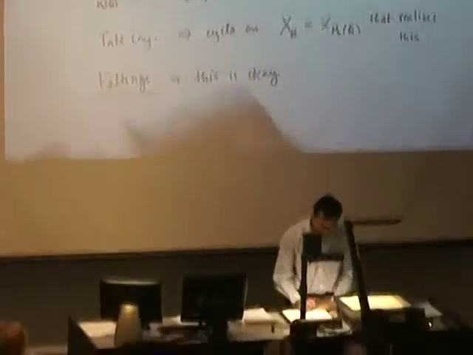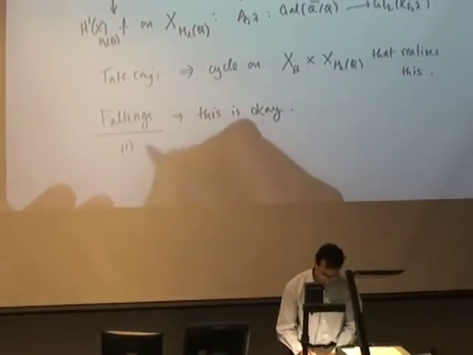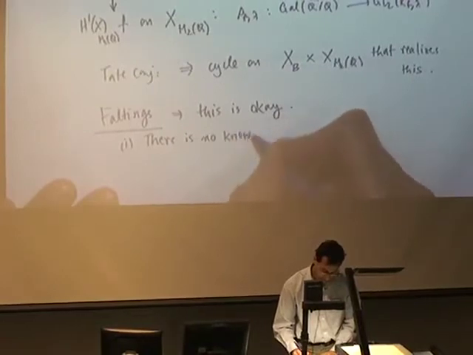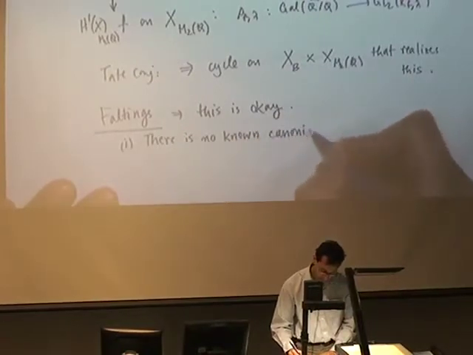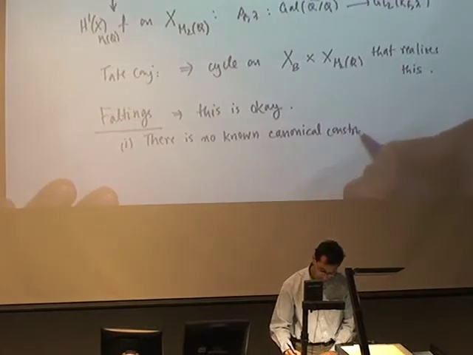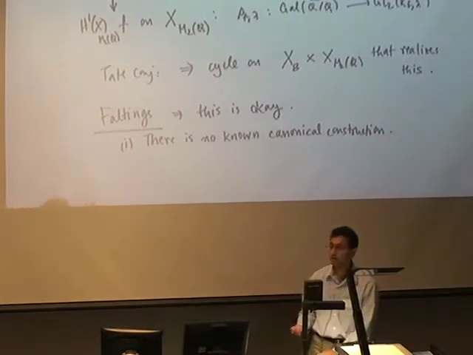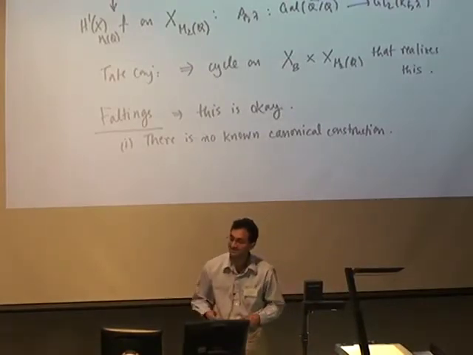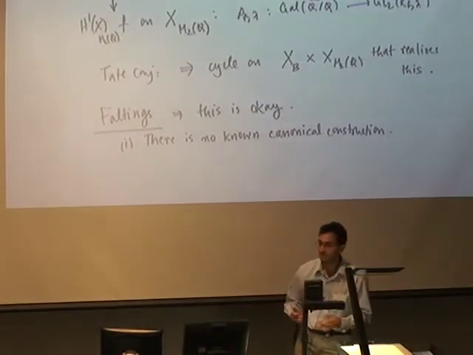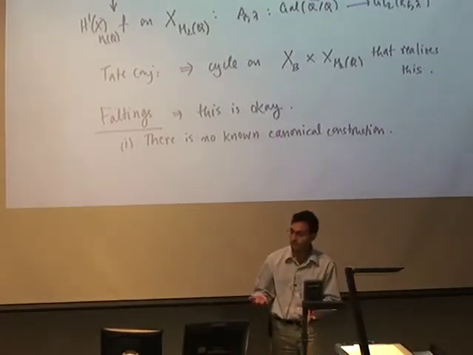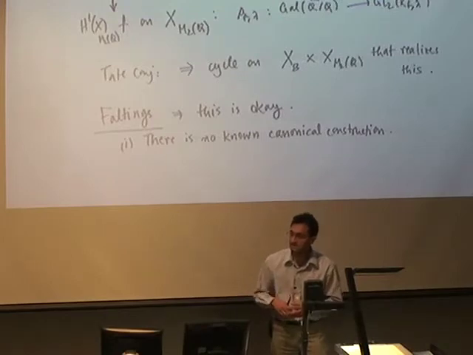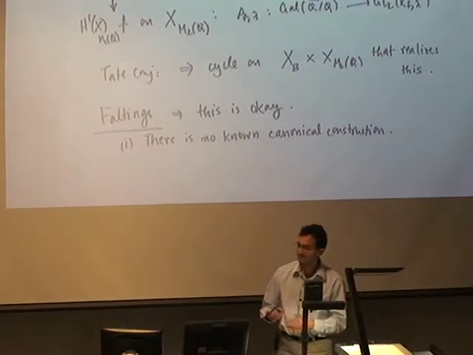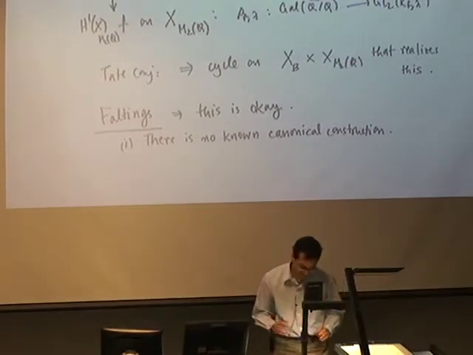Okay. So in this particular case, we know how to construct this cycle. However, I should point out three things. The first is there is no canonical construction of this cycle. There's no known canonical construction. It's not going to be, because it's only unique up to homological equivalence, firstly, right? So it's not going to be unique. And that's one problem, because you expect a cycle in the Chow group mod homological equivalence, because that's all this thing sees. And it's just not clear how you would ever construct something like this, say in a moduli theoretic way, because it's not clear how to do this, right?